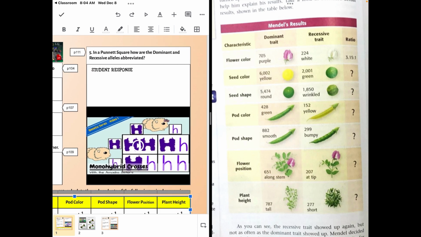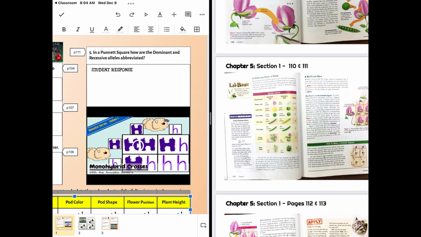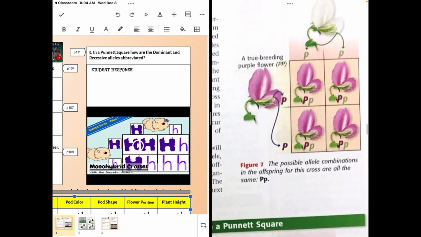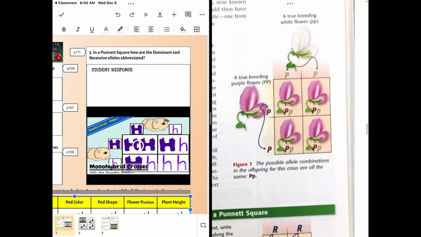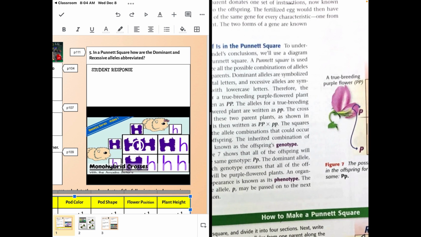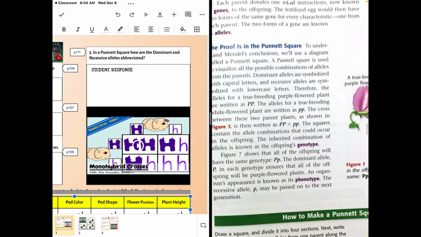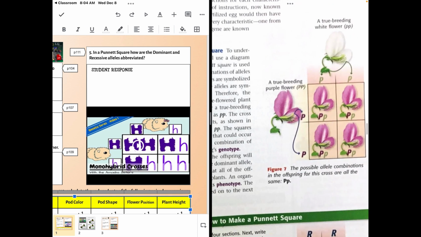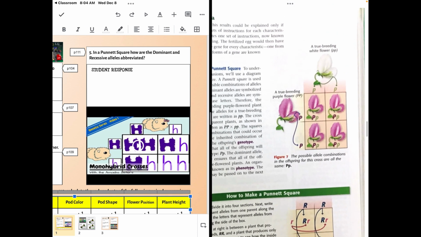In Punnett Squares, how do we draw the dominant and recessive traits? So this is a Punnett Square where we show a purple flowering plant, capital P, and a white flowering plant, lowercase p, and that's a hint. We didn't use the letter W for white, and that's one of the conventions. So how do we represent the dominant trait, in this case purple, and the recessive trait? So I don't want how they do it here in this picture. I want the rule for how we do it all the time.